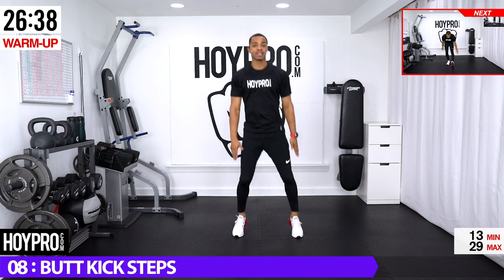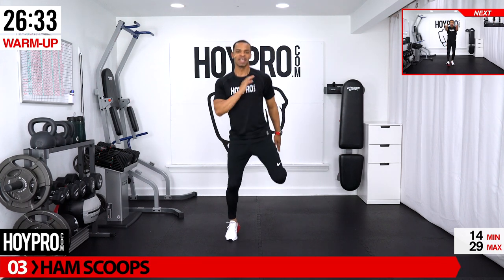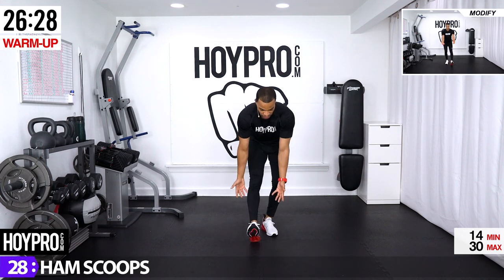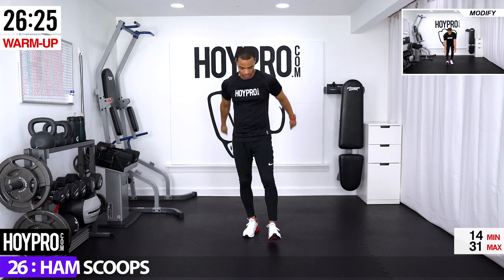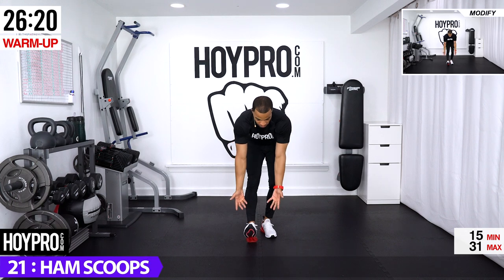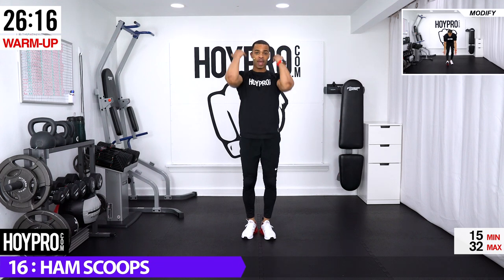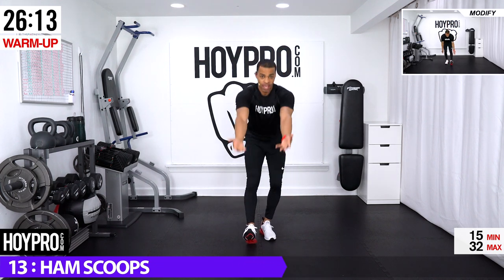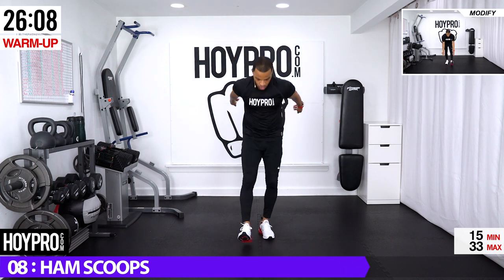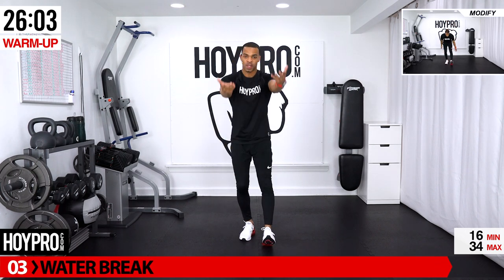Walk it out. We got one more exercise in our warm up here. And then we're getting right to the meat and potatoes. Or the tofu and potatoes, depending on your diet. All right, we're gonna go down, ham scoops. Leg is down and up. Let's go. Push that butt back. We're gonna work those hams today, so stretch them all the way out by pushing the hips back, the knees back, flexing that foot. You know the routine. And up, other side, down. Inhale up. And up, down. And up, great.